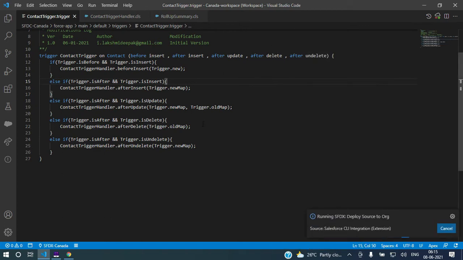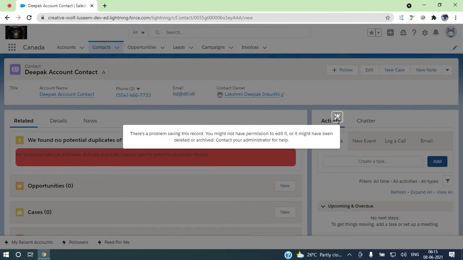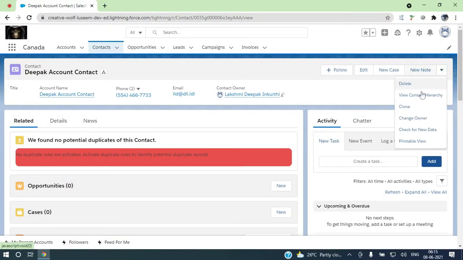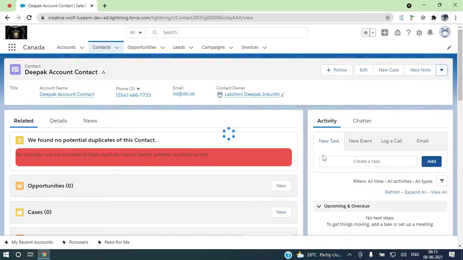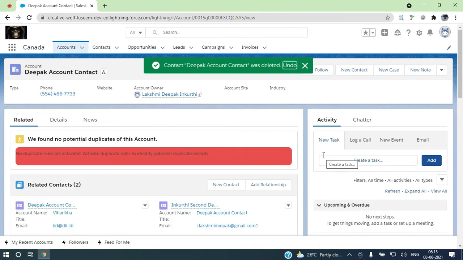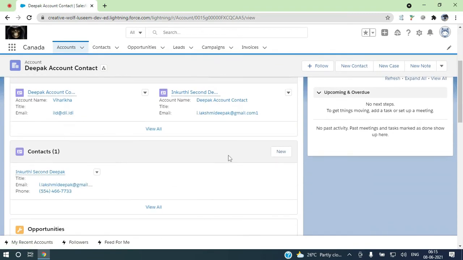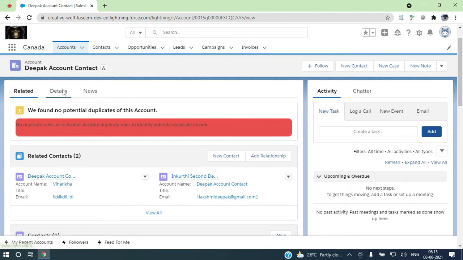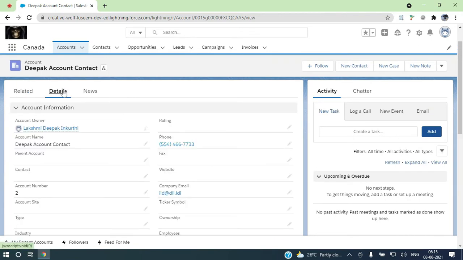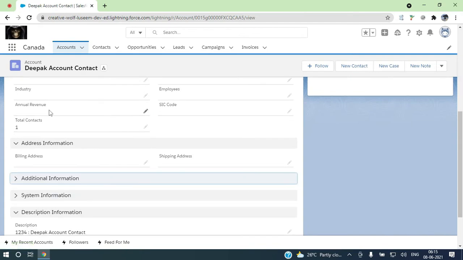See. Now I am trying to delete it. It got deleted. And if I go to my accounts, how many contacts do I have now? Two, right? Only two, isn't it? If I go to my contacts, now the account's total contacts is one.